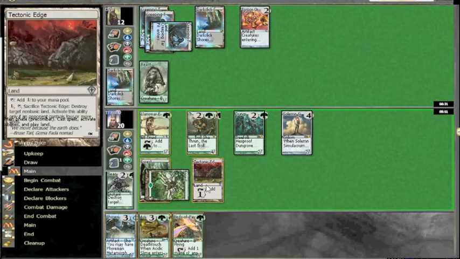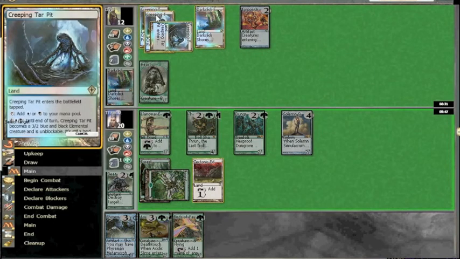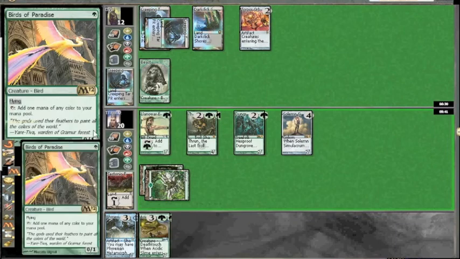Okay, so I'm going to play a Birds of Paradise. Oh no, I'm going to... okay, good. Yeah, I'm taking out one of his lands. See, now, most people would say, oh, you used that on a land? Like, what are you, stupid? Okay, he's going to counter my Birds of Paradise.